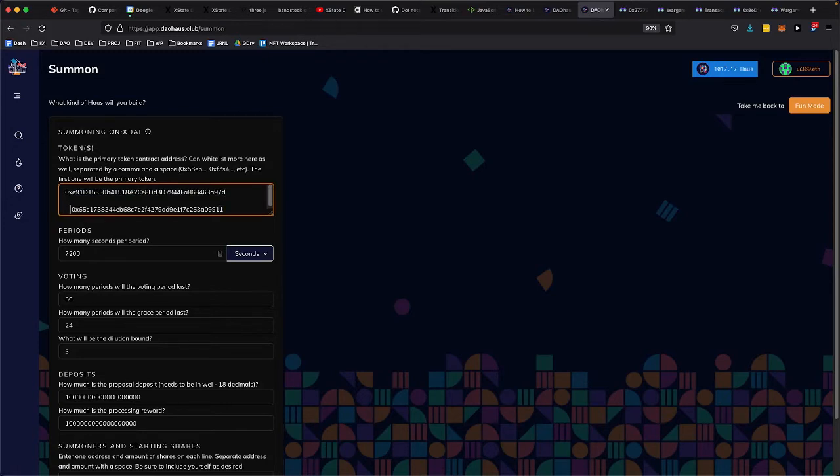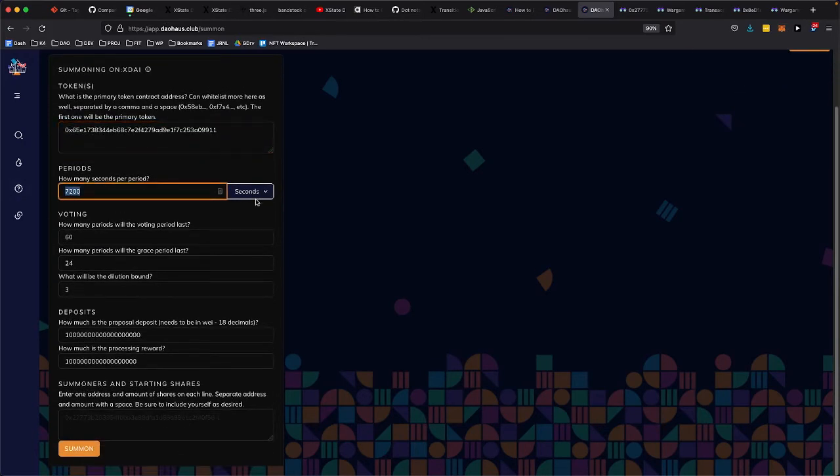Oh boy. So it wants just one? Oh wait, yeah, you can whitelist more than one here as well. I would just delete everything and paste your spice address back in. Or have XDAI if you want as well, but wrapped XDAI. Is that what this is, the default? Yeah. We can just do one to keep it simple.